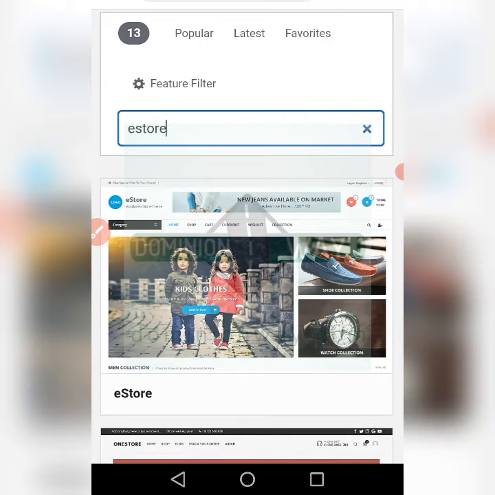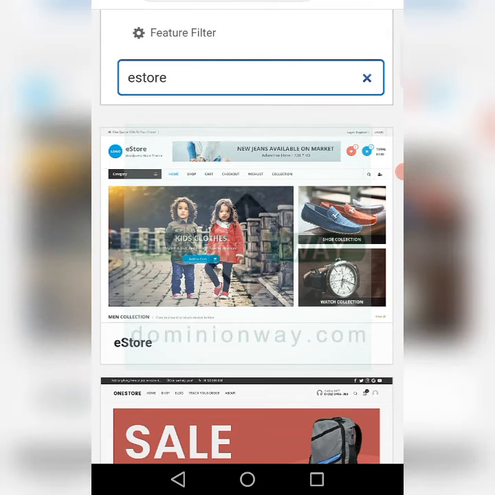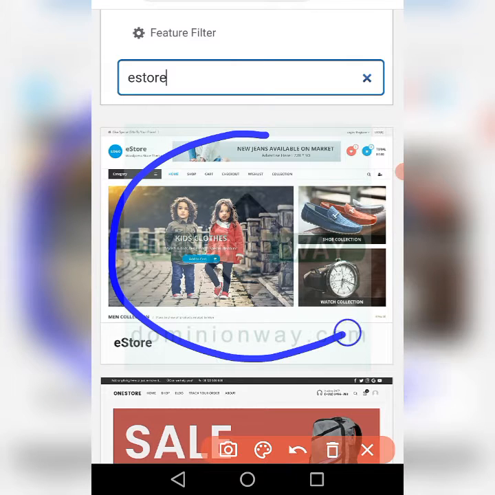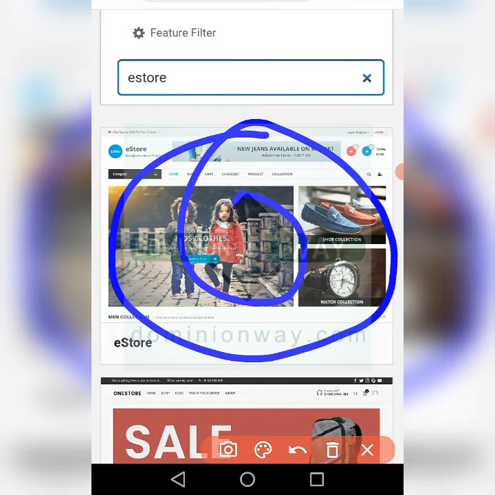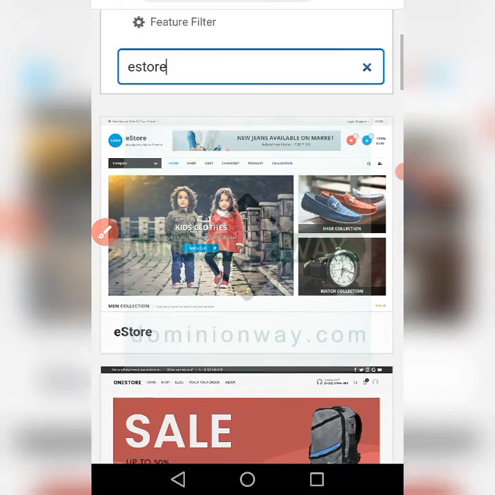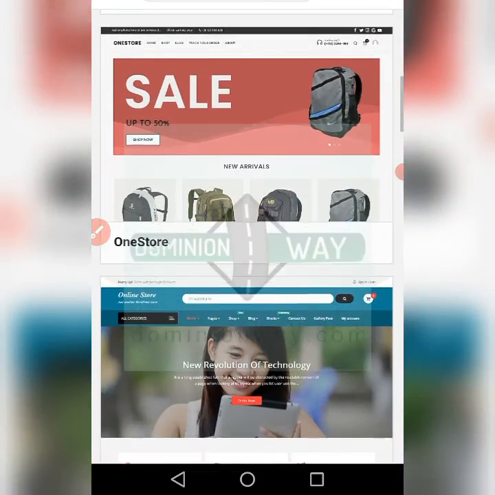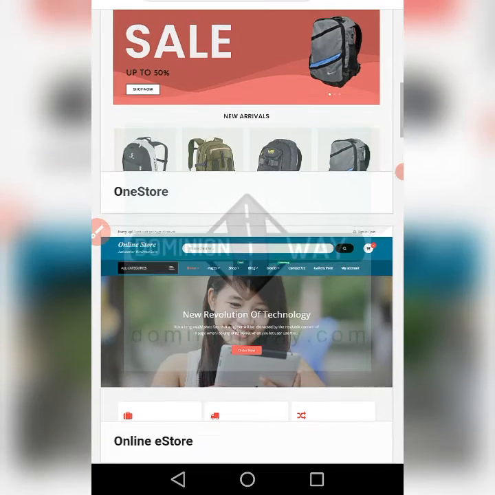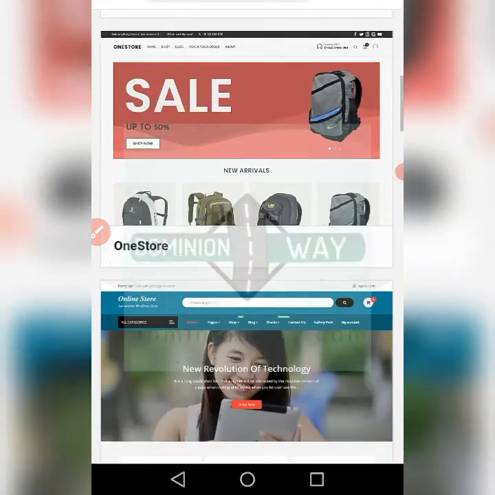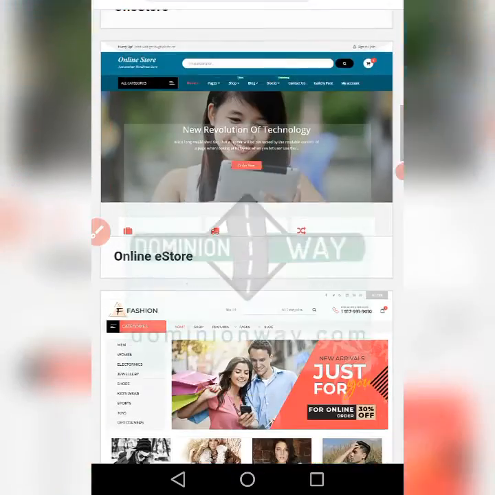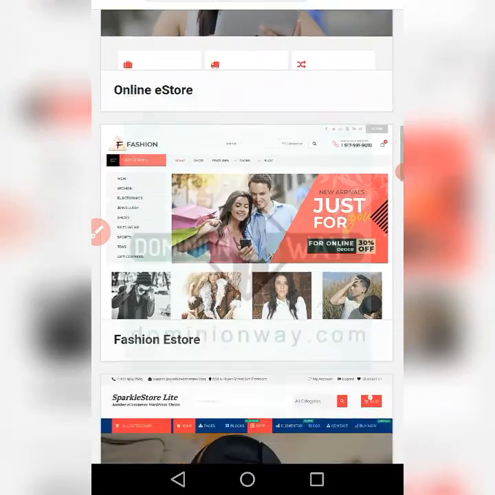Now these are the themes. This is what I'm talking about exactly, but WordPress also gives us similar themes that we can install that have store in the naming. Can you see? This is One Store. This is Online Store. This is called Fashion Store, eStore.